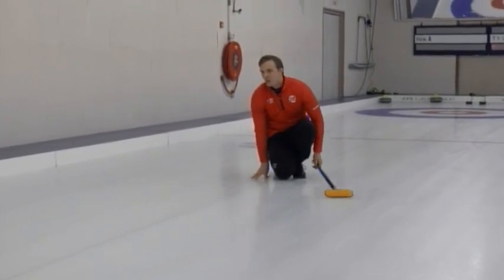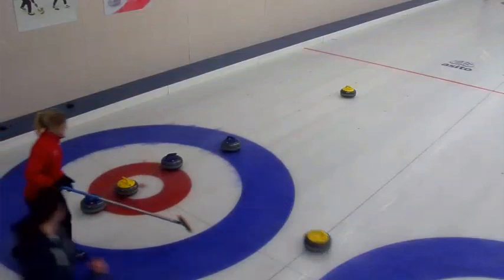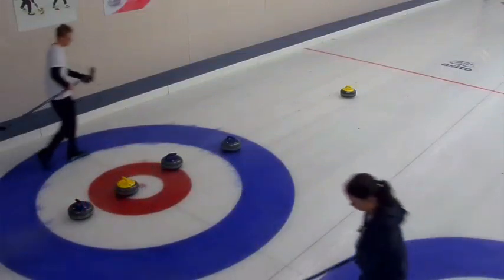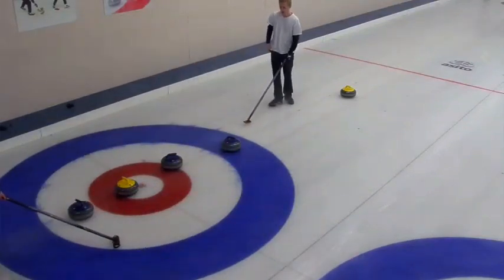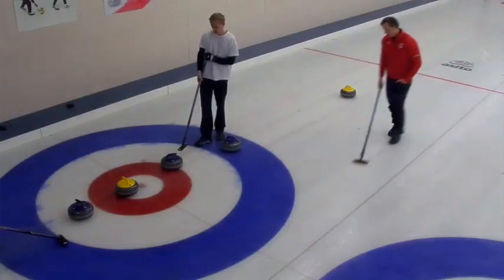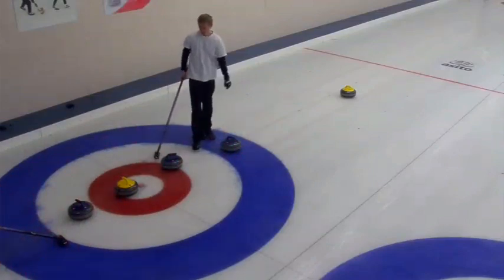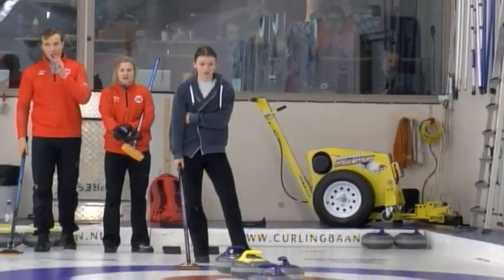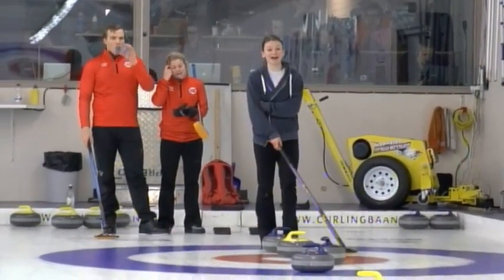And this looks like it's right on target. And not quite. Does not remove any blues. Two yellows go. Prolonging this one a little bit longer. And tap this back here. This was the key, about getting these stones in the really nice line, and it makes it a whole lot more difficult for Norway to remove them.